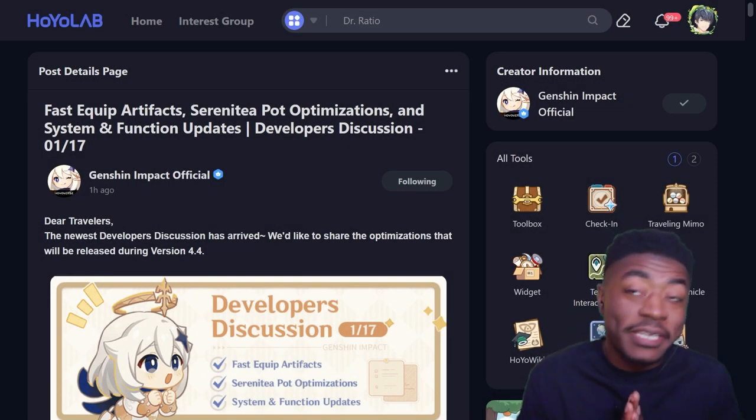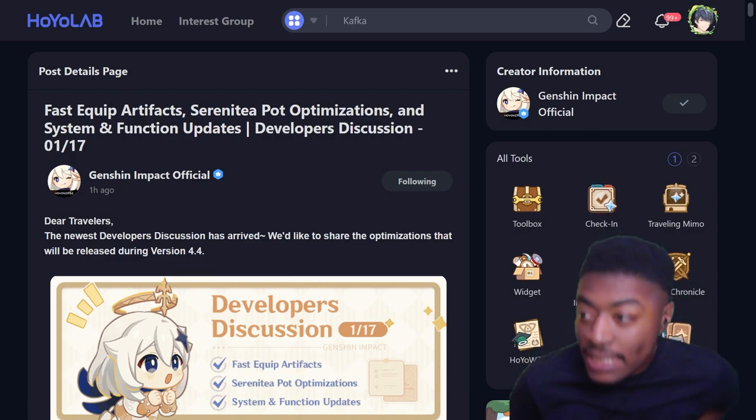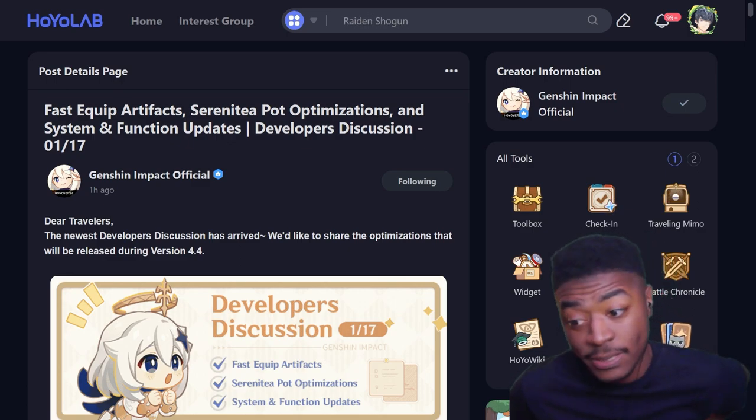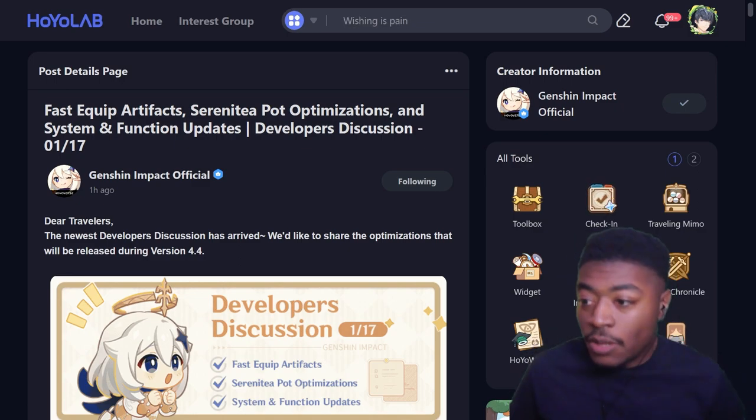Ladies and gentlemen, it is that time again. It is the developers discussion for January 17th, and I already see fast equipped artifacts on the side right there, so I'm a little excited, but I'm going to keep my hopes down. Let's get on through it.